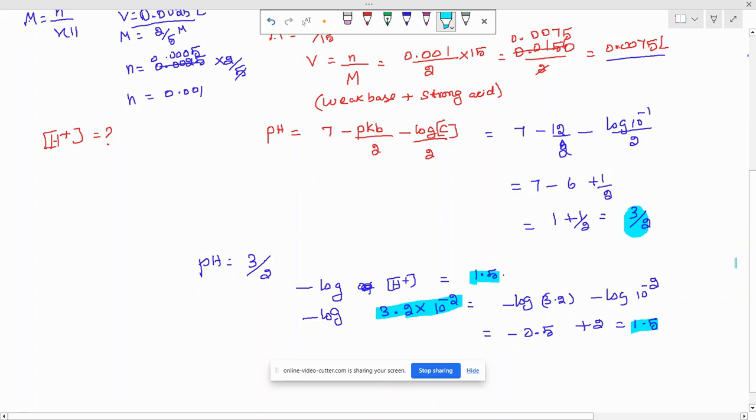So hope you understand this one. If you couldn't understand that one, please repeat the video again and again. See that again and again, because it will be a JEE Mains question. So if you are learning this one in a proper way, at most 25% of the equilibrium concept will get into your mind. Thank you.